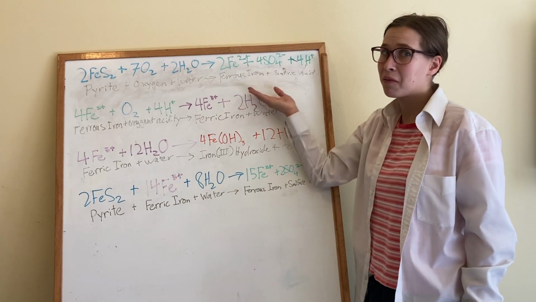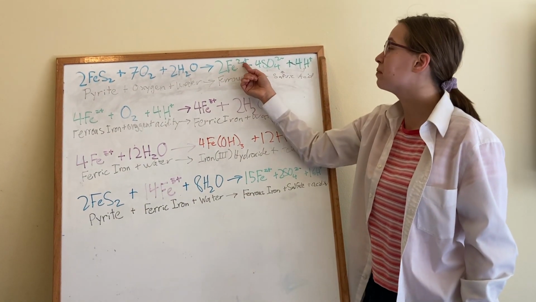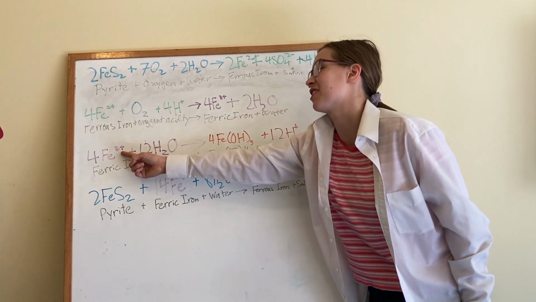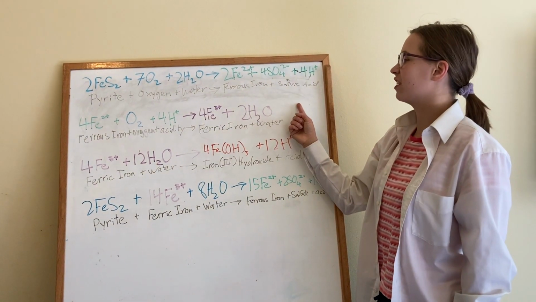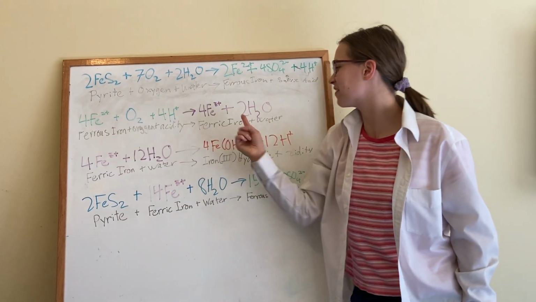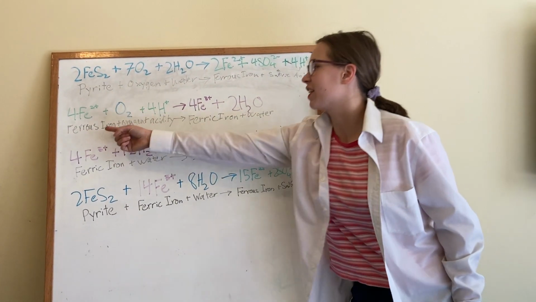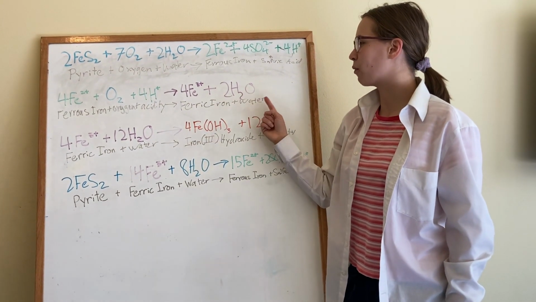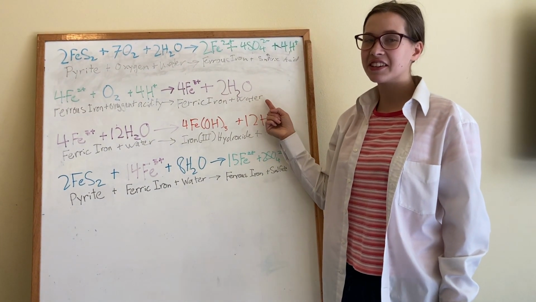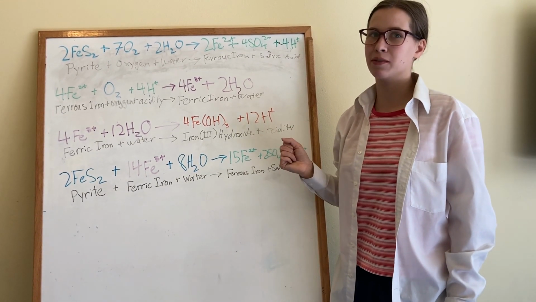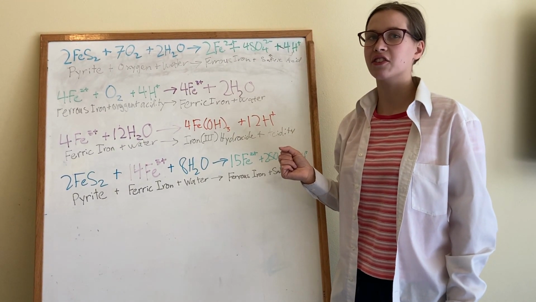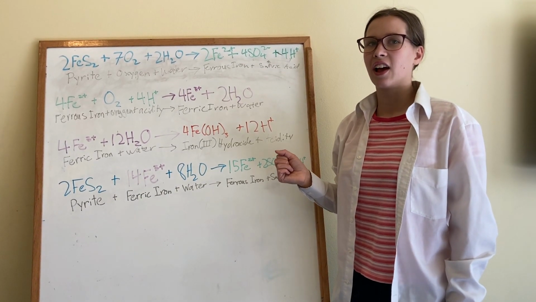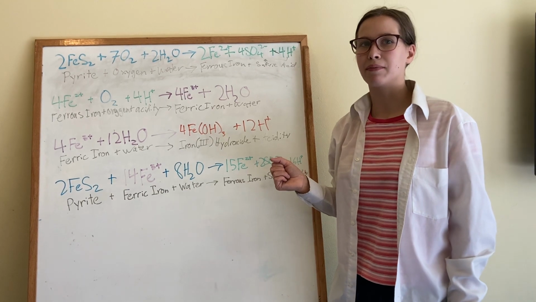Now I know what you're thinking. What's ferrous iron? That just means it has a 2+ charge. On the other hand, ferric iron has a 3+ charge. In our next reaction, we have the conversion of ferrous iron to ferric iron. We take ferrous iron, oxygen, and hydrogen ions and produce ferric iron and water. Now, there's certain bacteria that can speed this up, but it's also pH dependent. It occurs at slower rates at lower pHs, such as 2 to 3, and at faster rates at pHs nearing 5.